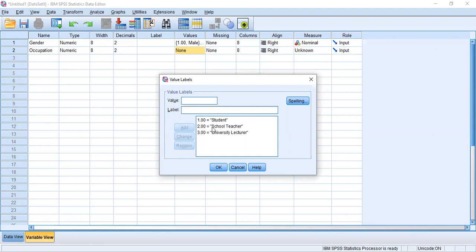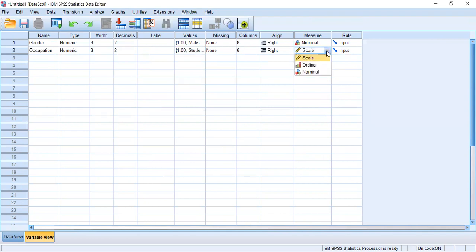That's it. 3 groups in this variable, and nominal as well.